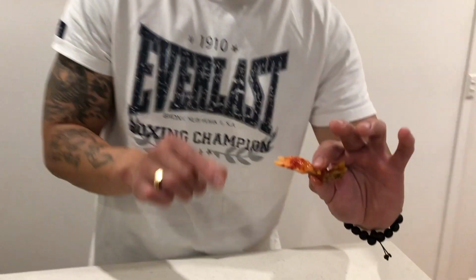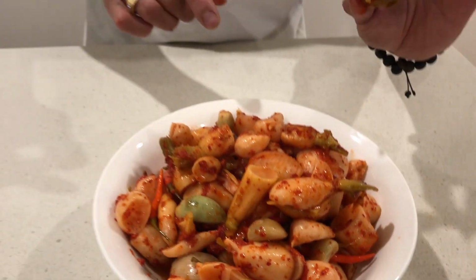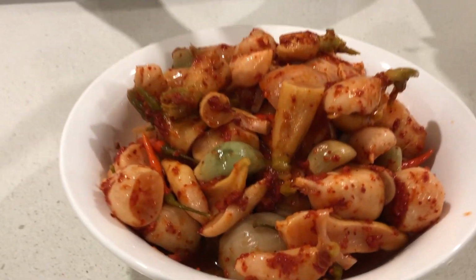Oh. That is sensational. It's got a little bit of a tartness to it, and a nice crunch. And it's actually surprisingly not overly spicy. The spice is at the right amount. So we'll see how it goes in the soup, but as it is, I'm thoroughly enjoying it, so I'm just gonna have another bite. Okay. So we'll check in when it's time to add this to the soup.